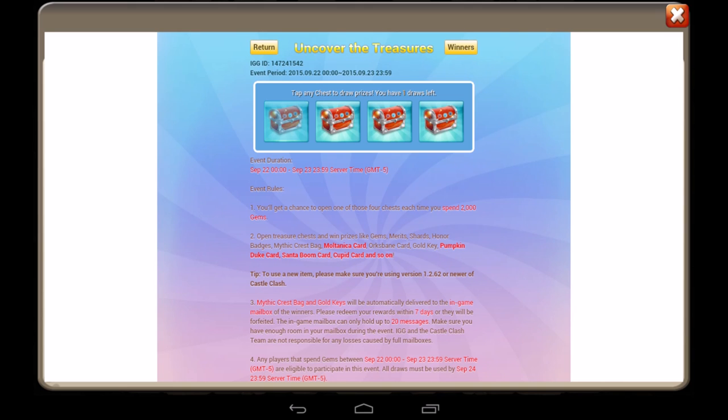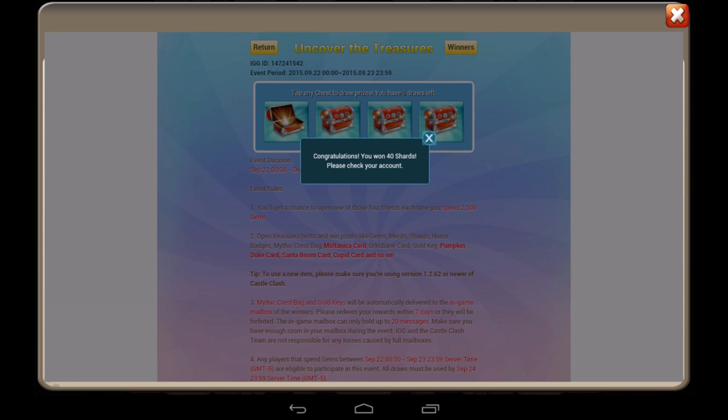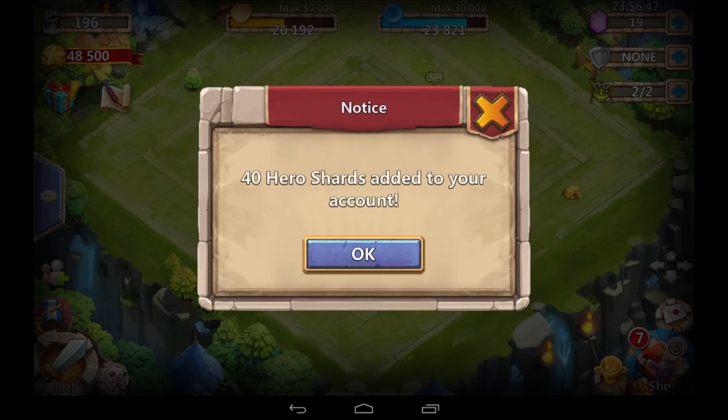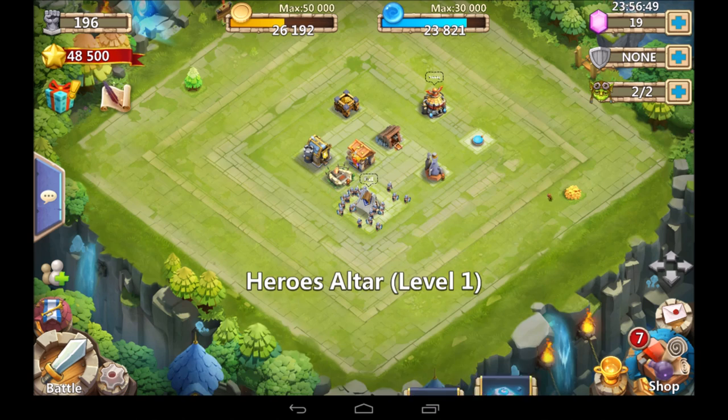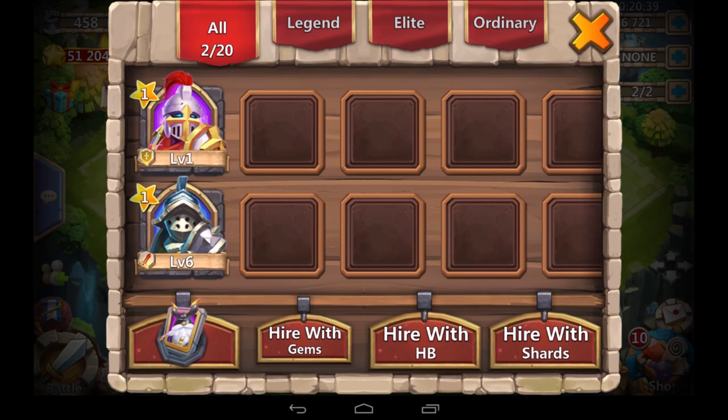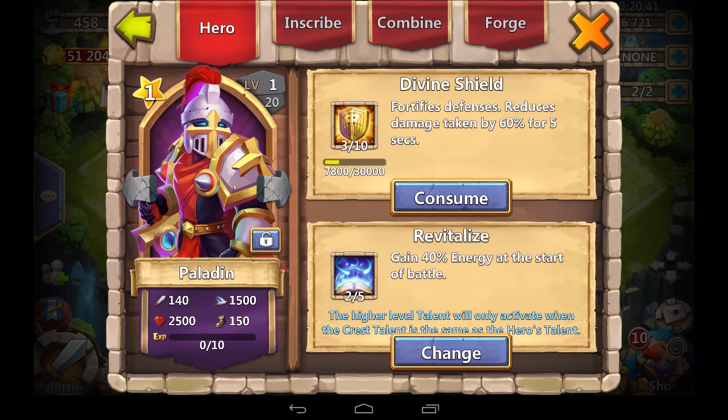Shards, let me guess, honor badges, 1,200 honor badges, oh, just shards. I guess shards isn't that bad, but we only got 120 shards, which isn't very good. It's not even enough for a gelatinous champion. Let's just move on to the next account, which only has a pally. Let's see what we can get.